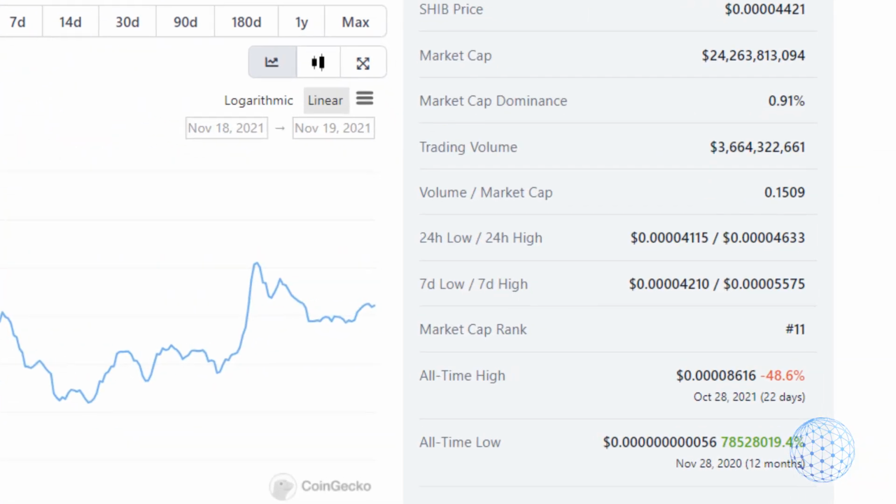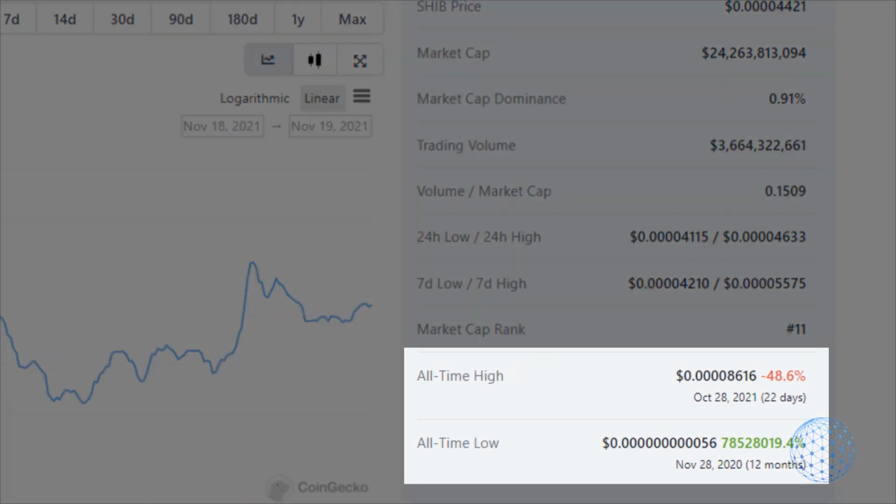Still, I consider it to be super risky, and if you ask me, is this trading or gambling? Definitely I will choose gambling, because we never know if the price of Shiba Inu coin would reach 10 cents, $1 or any of these values. We can assume that the price will continue higher because it increased already so much in value that most of us cannot imagine how much we would have earned if we had bought it from the beginning.